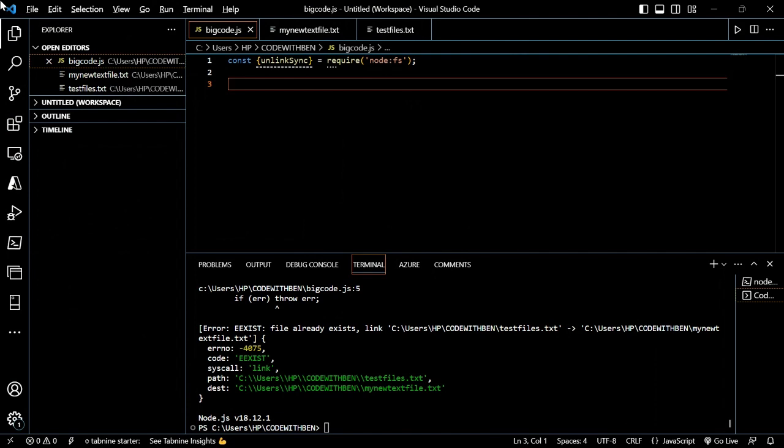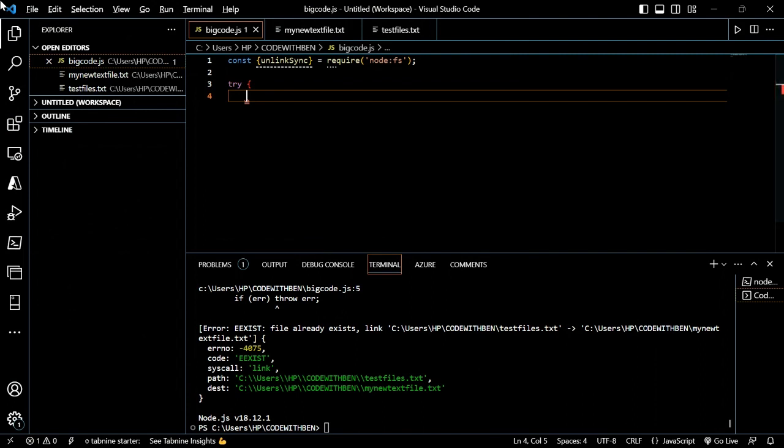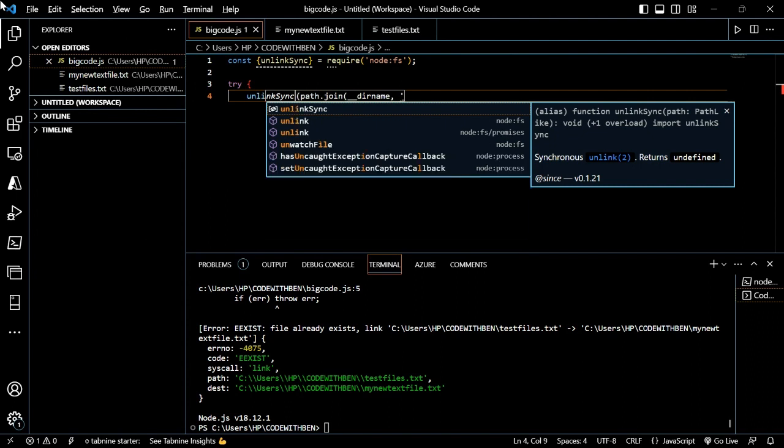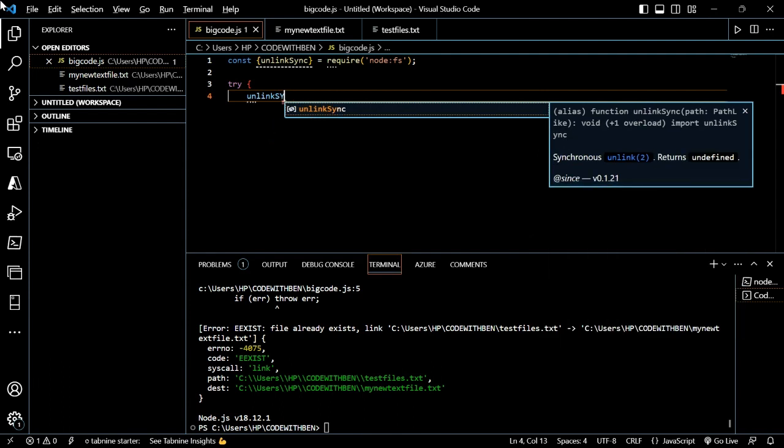We don't want the program to crash if there's any error, so let the catch handle it for us. We'll first declare our try here. What do we want to do? We want to use the unlinkSync.